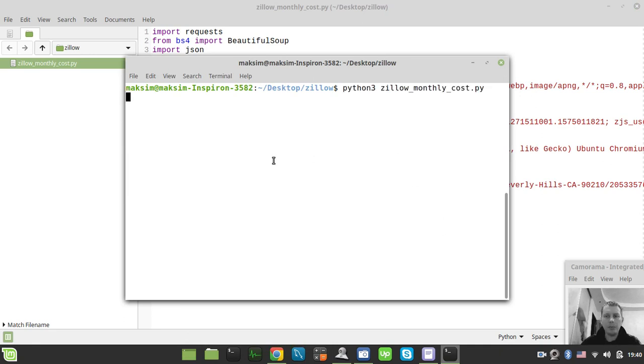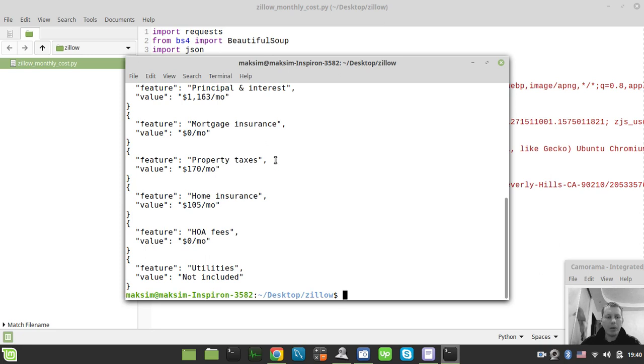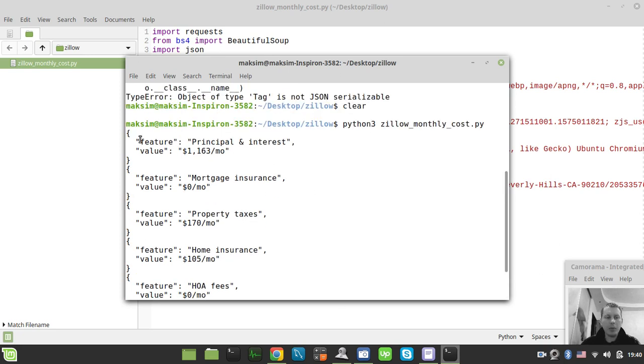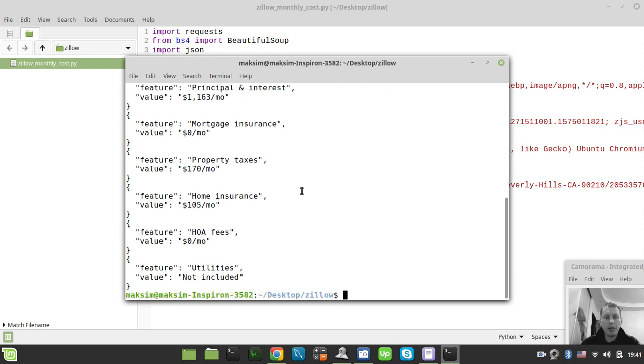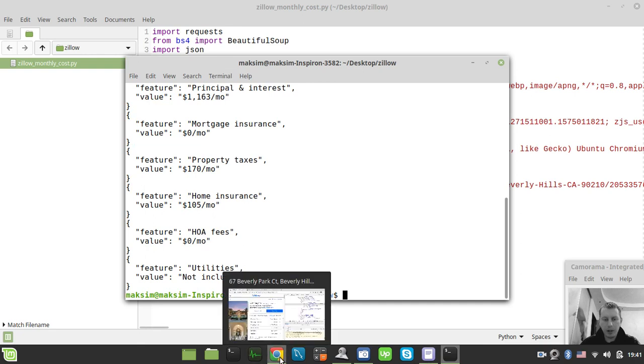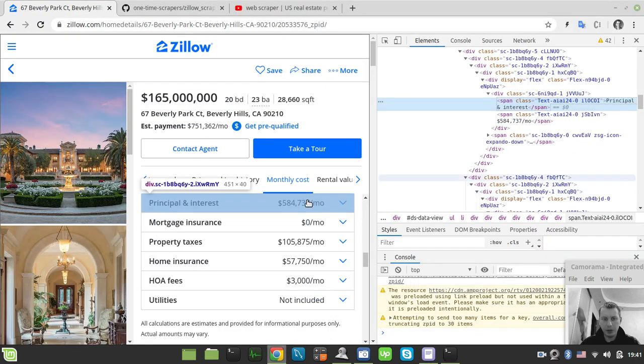Hope to see the right results here. Okay guys, so this is it. Now we did successfully extract all the features regarding what we're supposed to have in the monthly cost of each particular house. So we have principal, interest, mortgage insurance, property taxes, home insurance, HOA fees, utilities, and all this stuff.